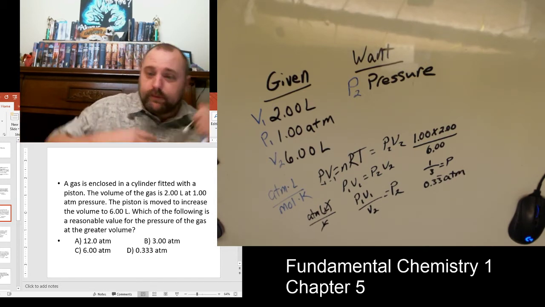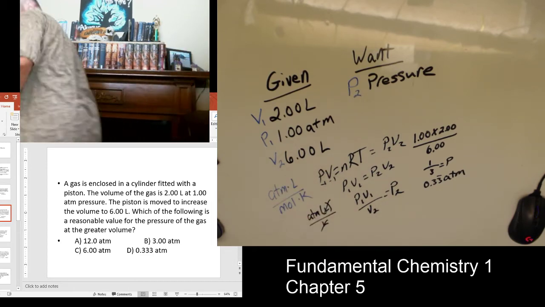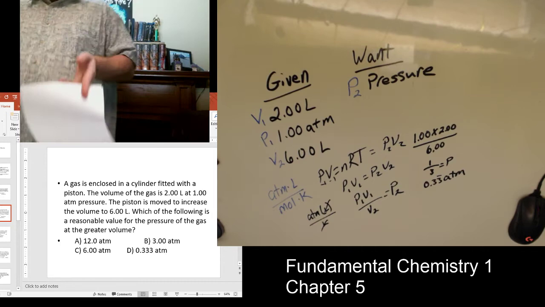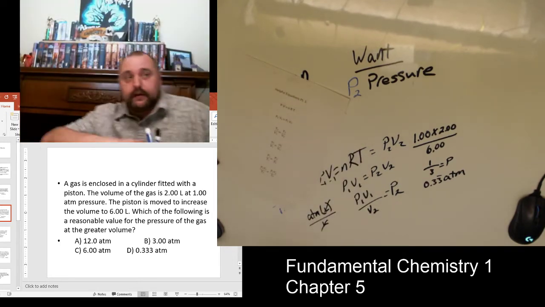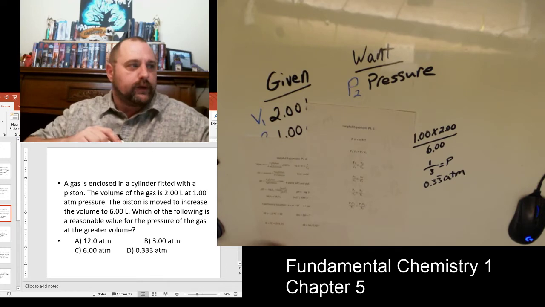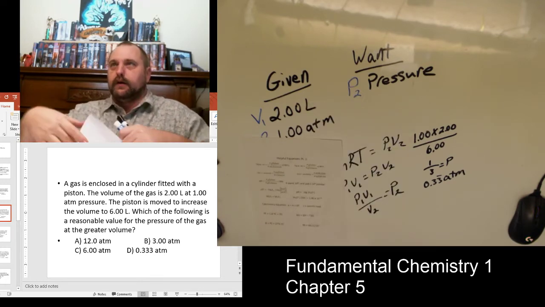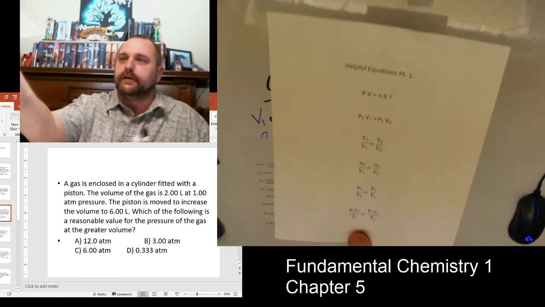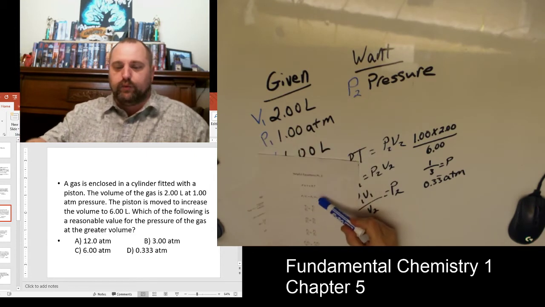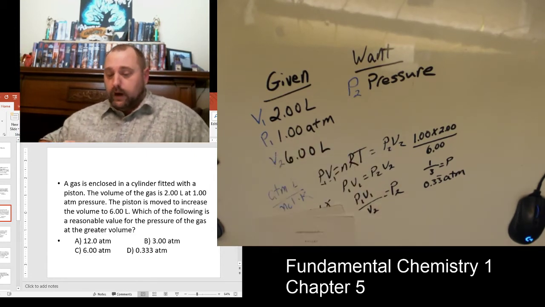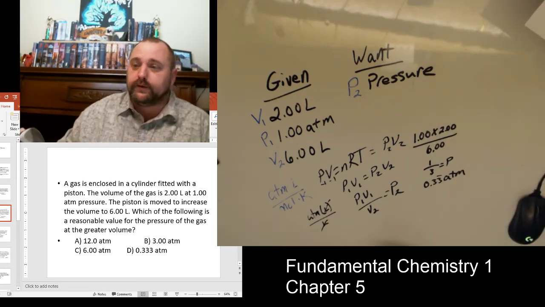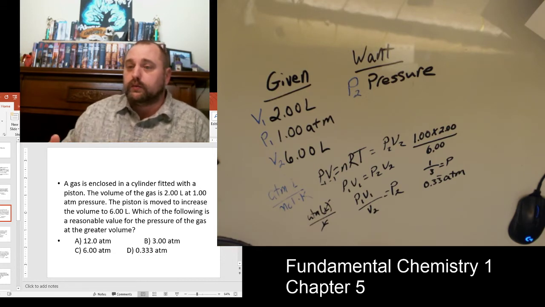Okay, so if I'm not sure on these, I can also go refer to a file that we have called our helpful equations, and it's got 2 parts, helpful equations part 1 and part 2. So get a little closer so we can see it. And it's got all these listed out. So I just find the one that has 2 pressures and 2 volumes. And so that's easy enough. So this problem, not too difficult once we get it out of word problem form.